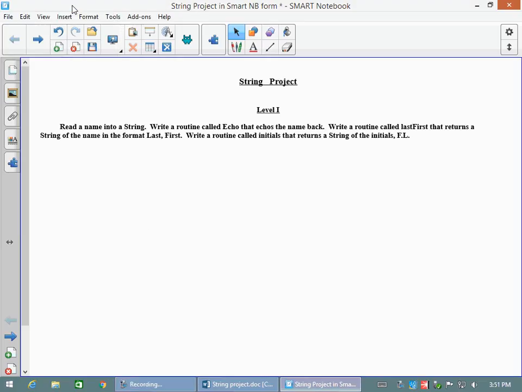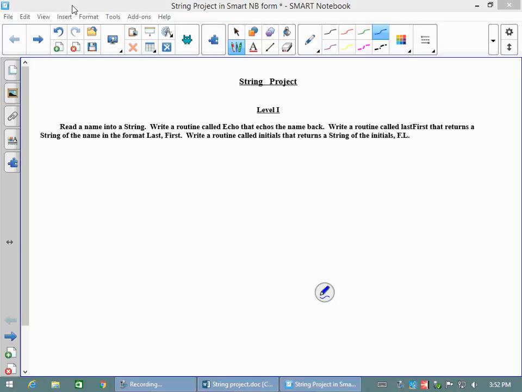So today's lesson is just a quick introduction or an overview of the string project. The string project is definitely a review project, reviewing the string class that you are familiar with. It doesn't require you to write a class. It just requires that you write methods and become more familiar with the built-in string methods that are there, which shows up pretty often on the AP exam.